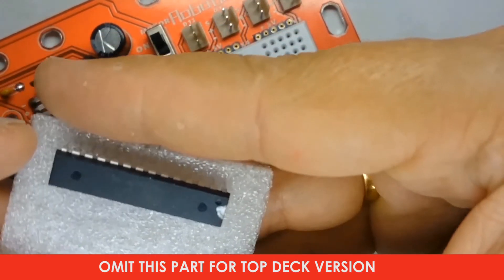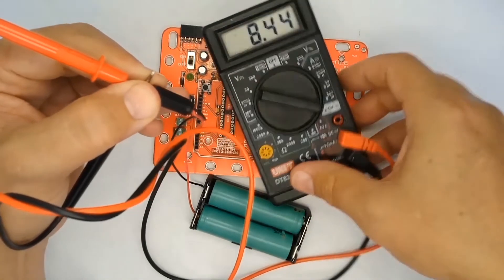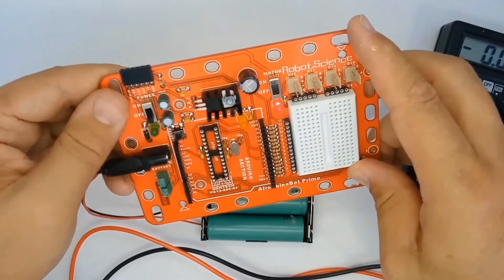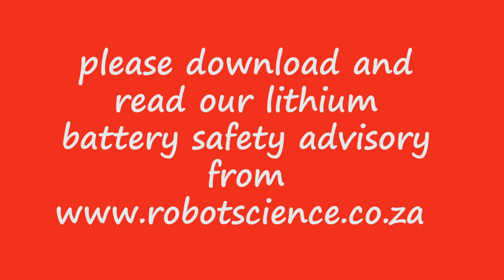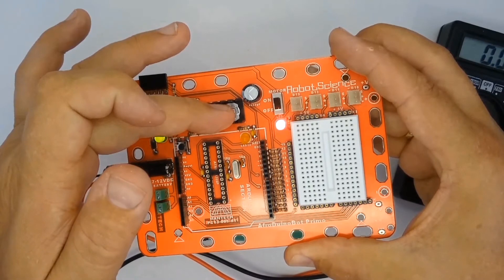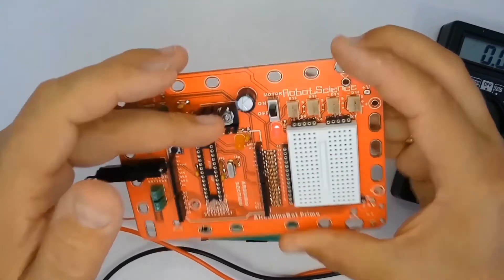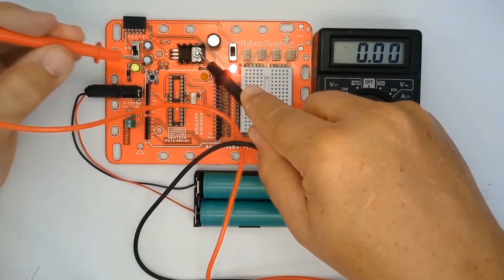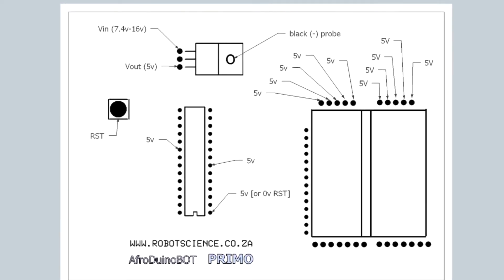Before fitting the microcontroller chip, connect the battery pack to the printed circuit board, switch the power on, and check that the power and motor LEDs light up. If they don't, there could be a problem with the soldering around the switch or a short circuit on the board. With the switches on and LEDs glowing, carefully put your finger on the body of the voltage regulator — if it feels burning hot, there is a short circuit and you need to disconnect power. If it does not get hot, proceed to complete a test sheet.